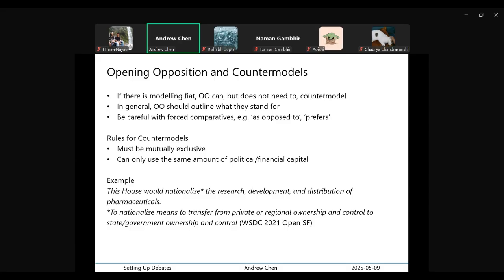You probably still have a lot of state-funded research that is just for the public good, e.g., the AstraZeneca vaccine that came out for COVID. What these things would do in a countermodel is mean you can still stand for a set of policies that probably do a fairly good job of getting to some of the outcomes that you want to show. And then after that, you can go on to debate and argue those outcomes. All right, any questions about that before we move on?